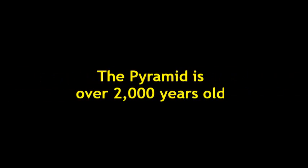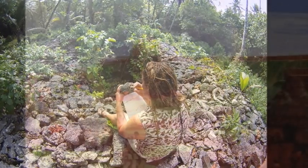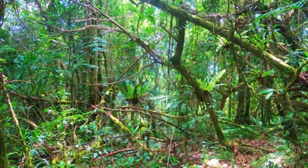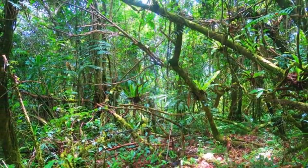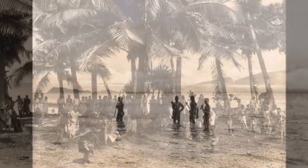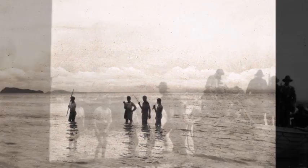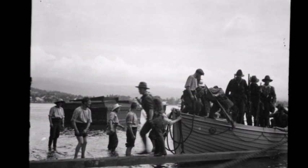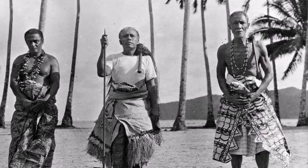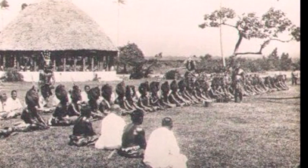Researchers have dated the site to have been built in stages starting from around 800 BC until 1400 AD. It was eventually deserted around 1800 AD. Evidence of human activity throughout that time period indicates a thriving civilization in Samoa for at least a thousand years. Movement away from the structure was likely due to infrastructure and development led by European explorers. According to experts, this new discovery proves that Samoa's population before colonialism was far larger than previously thought.